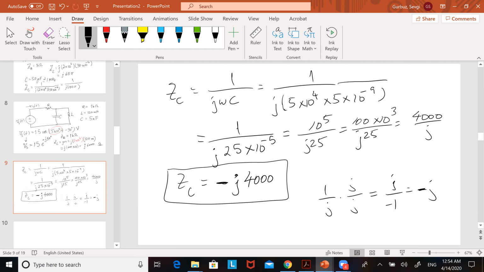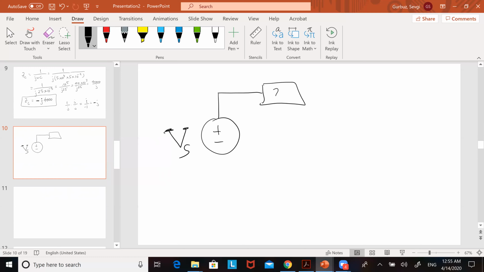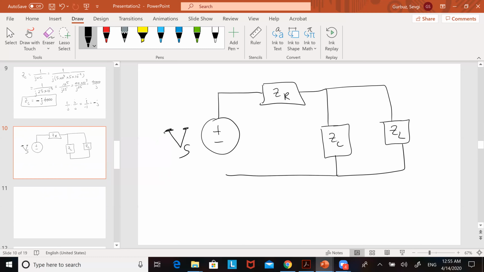And then now we would express the actual circuit itself in the phasor domain as follows. We would still have our voltage source, but now it's going to be driven with a phasor Vs. My resistor is now going to have an impedance ZR. My capacitor will have an impedance ZC. My inductor will have an impedance ZL. These are the values that we've calculated before. And I'm going to find the phasor IS.